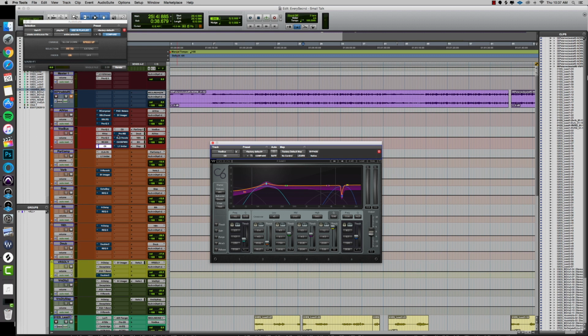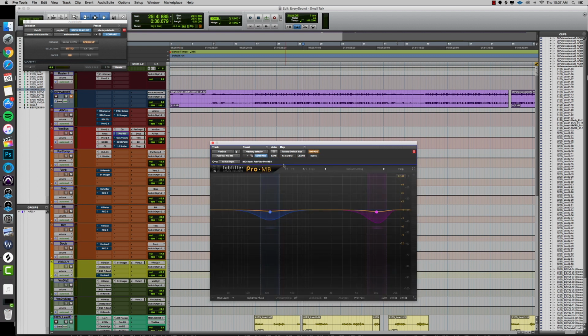As you can tell, these are super subtle. The fat filter, multiband compressor, just taming some of these harsh frequencies.